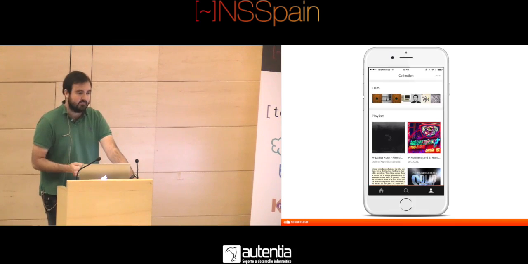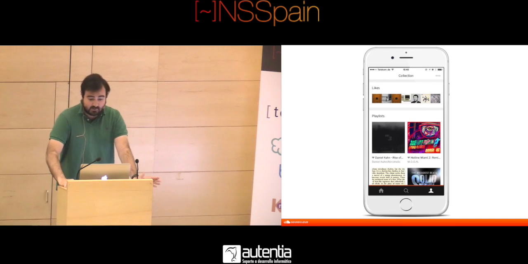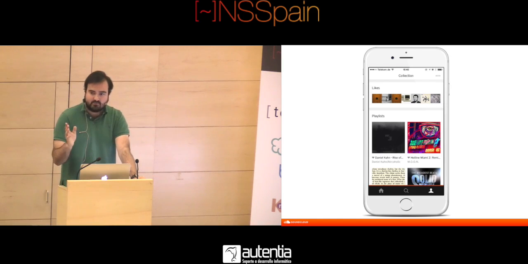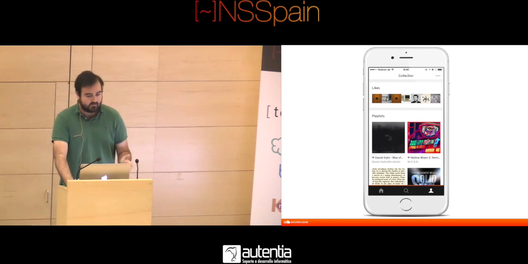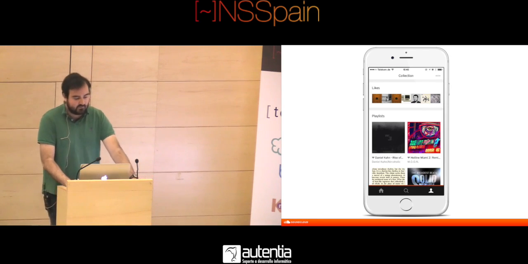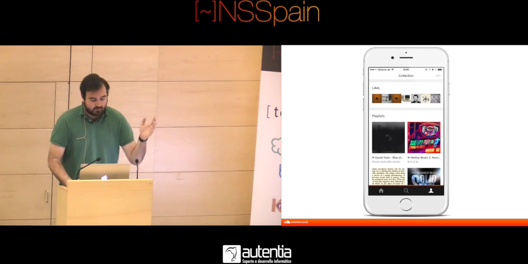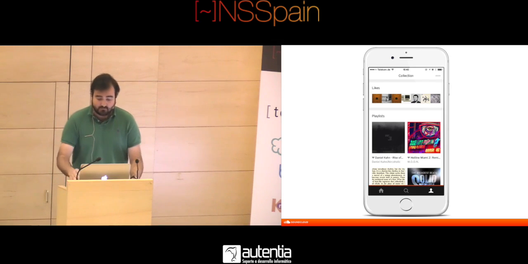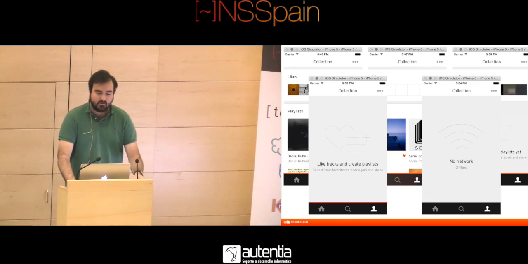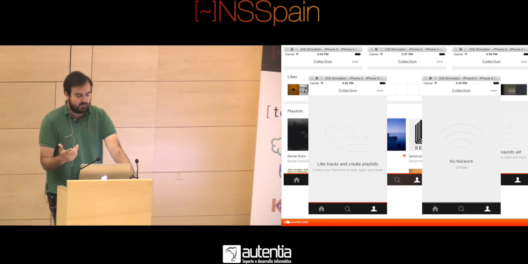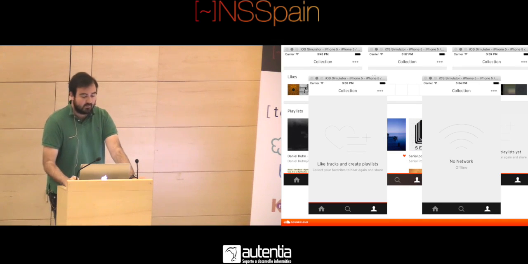So I have a lot of likes, I have a lot of playlists, but we have a lot of different users on our platform, so we have to make sure that the app works for all of them. And this particular screen has many different variations. You can have a variation with both likes and playlists being populated. But there's also, what if the likes are empty? What happens then? What if the playlists are empty? What happens then? What if you have no likes or playlists? What if you don't have any network connectivity?